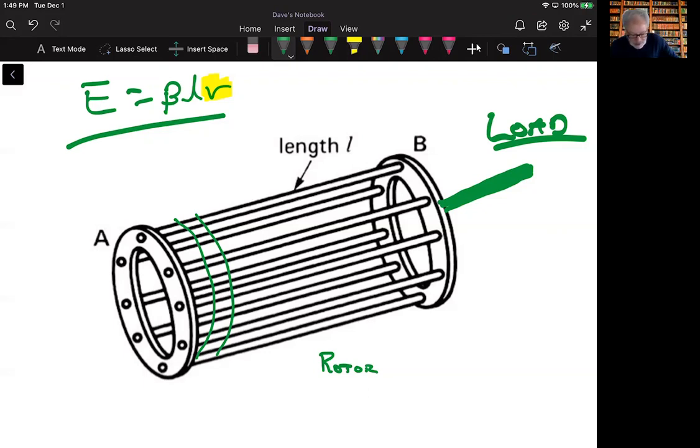When this state is reached, the speed will cease to drop and the motor will turn at a constant speed. It's very important to understand that a motor only turns at a constant speed when its torque is exactly equal to the torque exerted by the mechanical load.